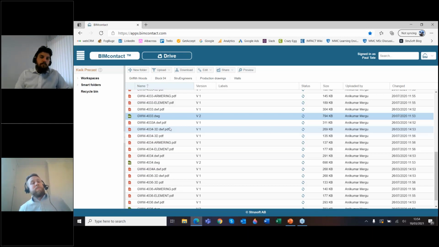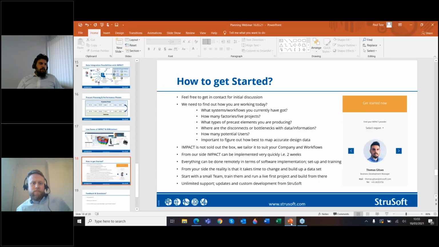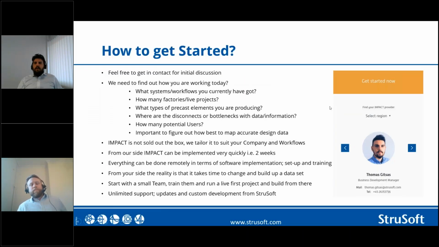In terms of the environment and the workflow, we've got Impact handling the data, and now Impact linked with BIM Contact for the files and lookup through the model that you saw there. But for external parties, we've got this process that you can also follow and keep track of. Now you can connect everybody, the people on site, everybody with a drawing, or all of your Impact folders, without the use of the VPN. If some of you don't know what a VPN is, it's the connection, as simple as possible, to the Wi-Fi at the office where the server is located. Now everybody can get access from all over the world.